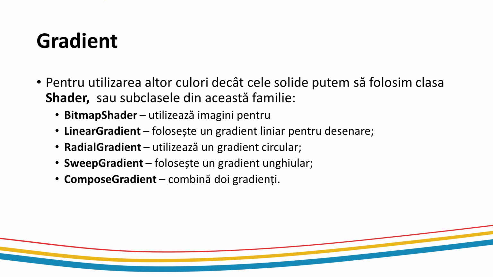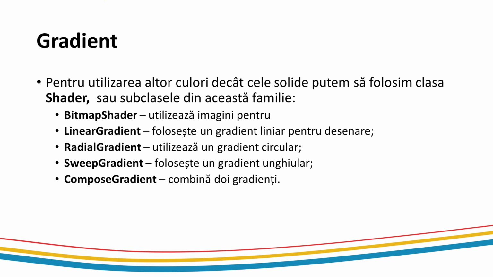There's BitmapShader. This one's cool. It uses a bitmap image as a texture or pattern to fill shapes. So you could fill a circle with a wood grain texture if you had a wood grain bitmap. Exactly. Then you have LinearGradient. That's your classic smooth transition between colors along a line. You specify the start and end points and the colors. Blue fading to green. Got it.